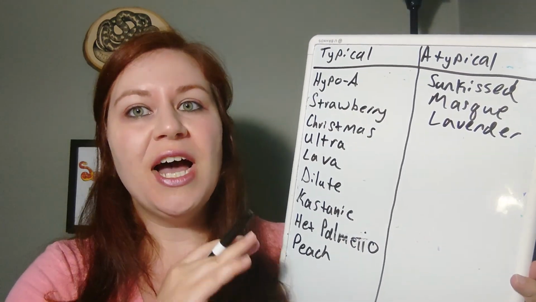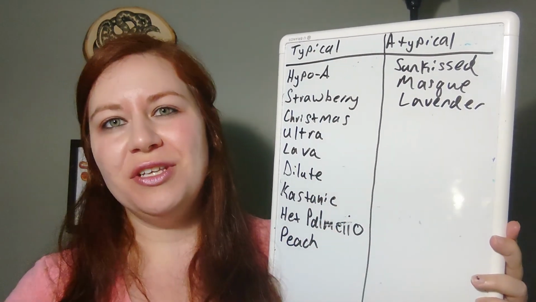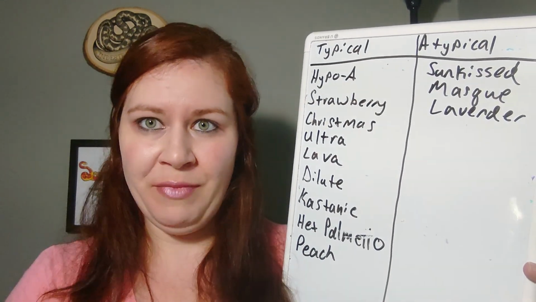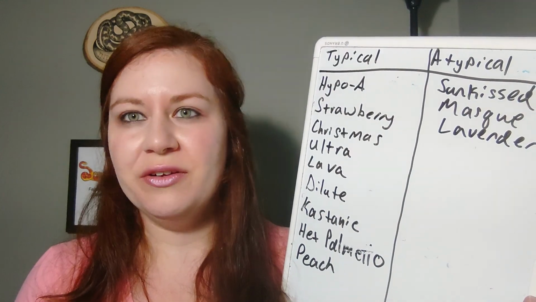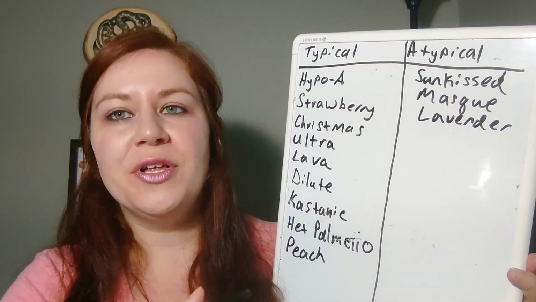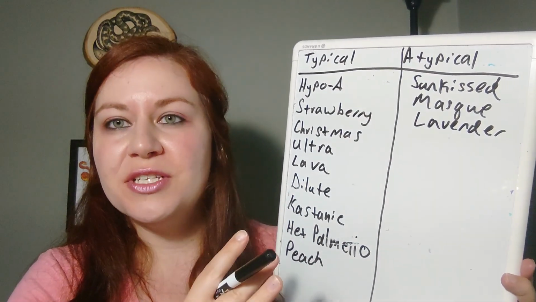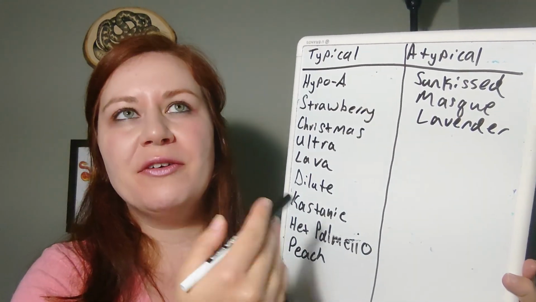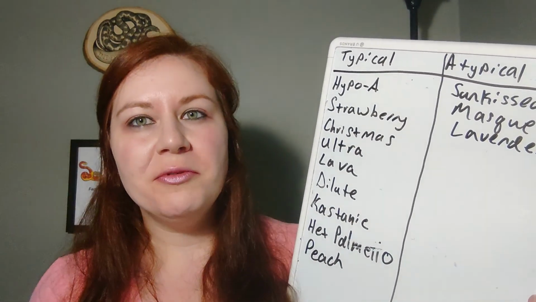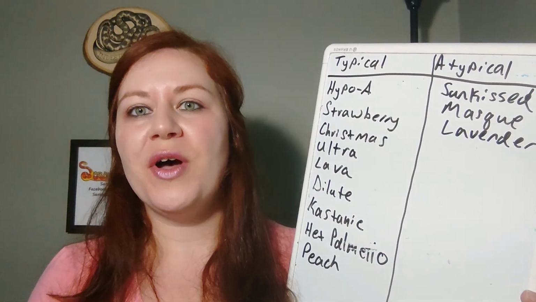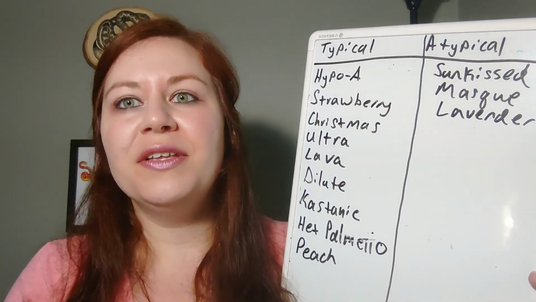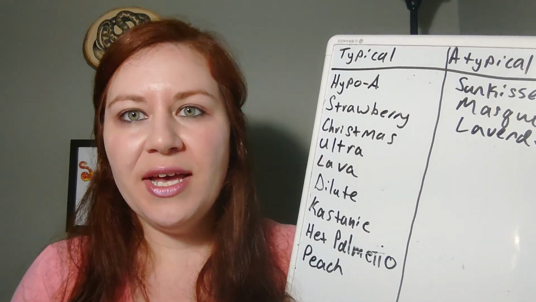So a Dilute is Hypo. It could potentially go in the atypical because it doesn't just reduce melanin, it kind of reduces all of the colors a little bit. But since I split up the typical versus atypical in pattern versus just color anyway, I figured Dilute would probably go into the typical section just as well. So if you see a snake that looks like it's in shed all the time, that's kind of what a Dilute looks like.